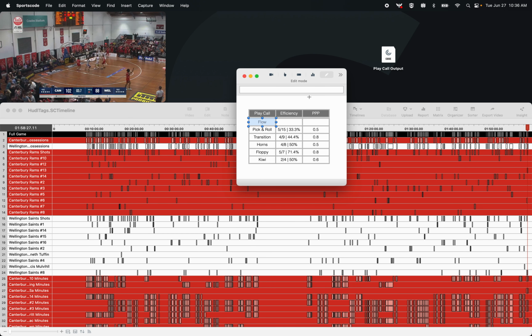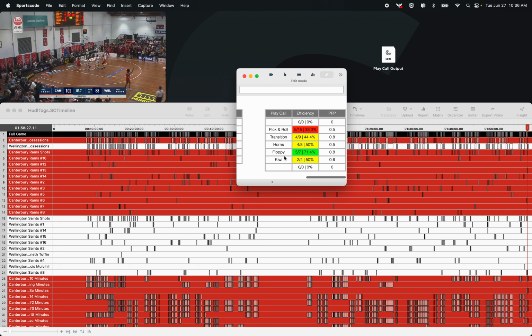In this video, I'm going to show you how to make a play efficiency chart. So we have our plays here, and then we want the percentage, and then points per position. So how do we do that? I'm going to show you how just to get the basic scripting right. I'm going to then add some complexity by adding some colors. And then finally, I'm going to show you how you can automate that process a little bit.